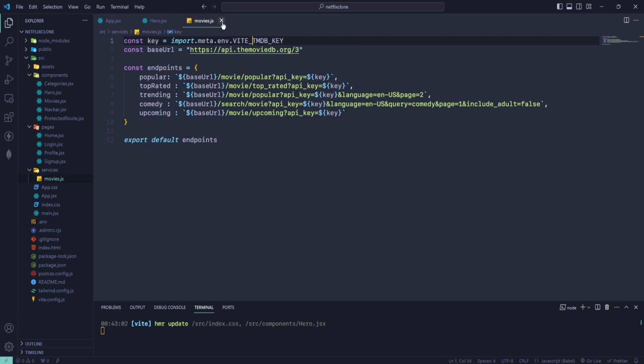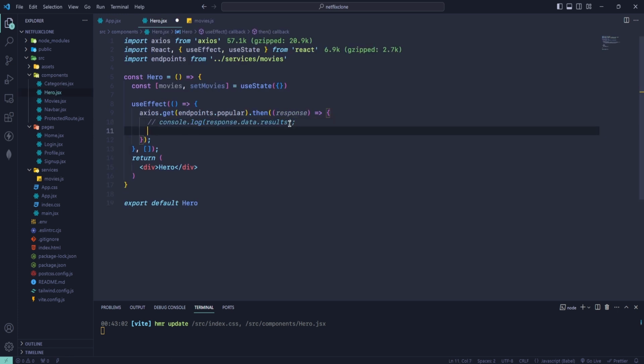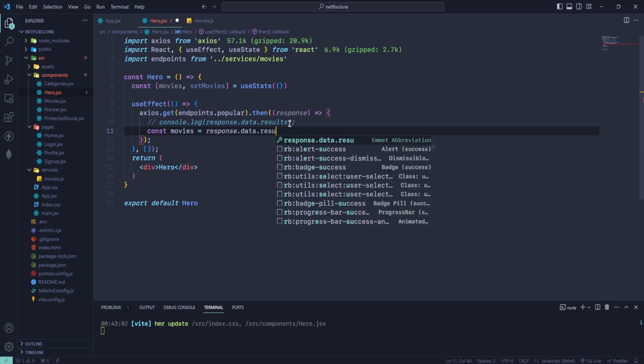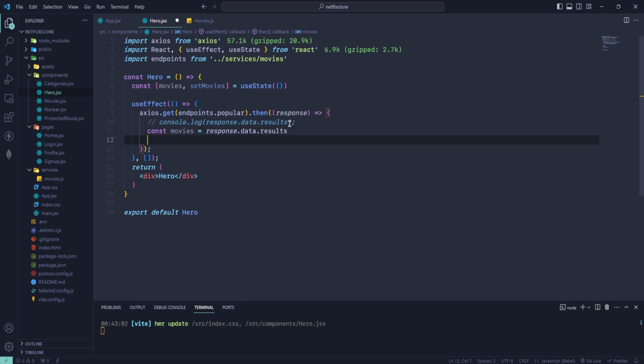And after that, I create a variable called const movies is equal to response.data.results. Okay. And I create a variable called randomMovie, so that popular movies are returned randomly.